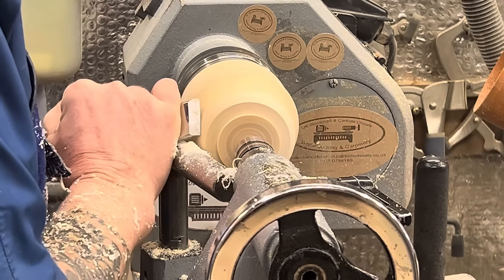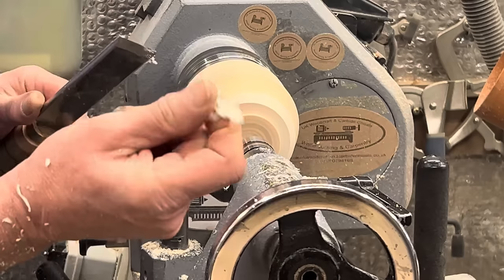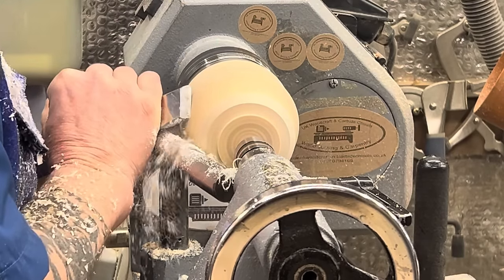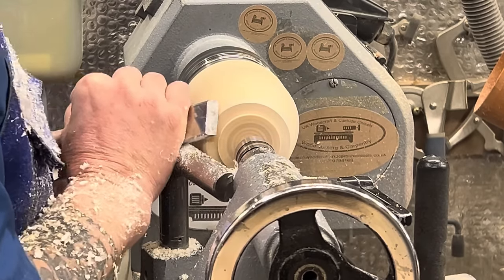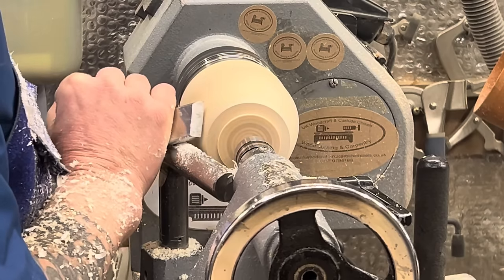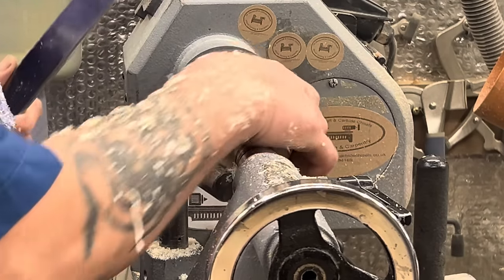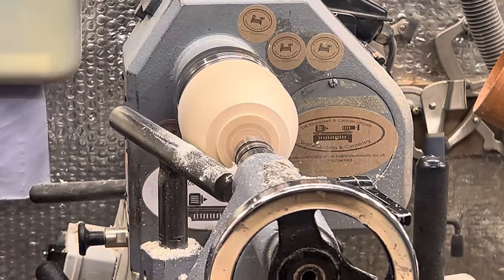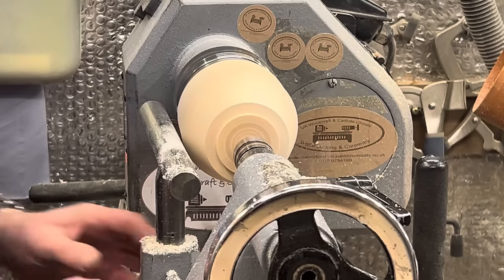Very wet wood. It's actually clogging. Look, I'm getting powder come off. It's so wet, this wood. Yeah, it's not going to give a nice finish, not off a skew anyway. It's a bit wet.